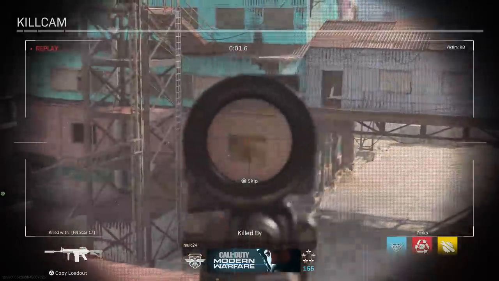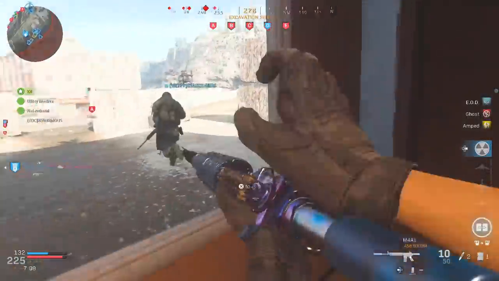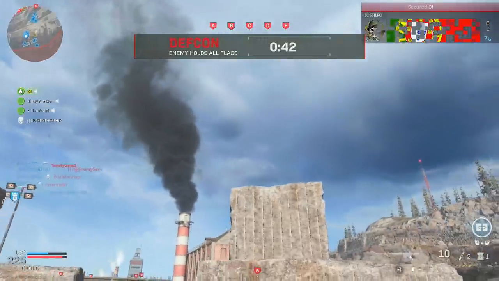Yo, look here. Oh, that's disgusting, mate. Nah, that's disgusting. I didn't hit a hip fire. Okay, say no more. Say no more. We're calling in the nuke. Yo, boys. HQ boys. Here we go. Don't worry, I got you. You didn't want to help out. We're getting DEFCON. It's all good.